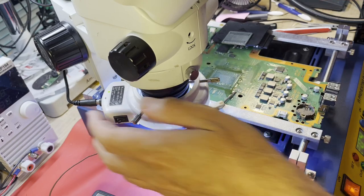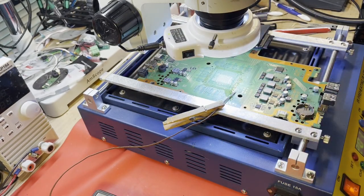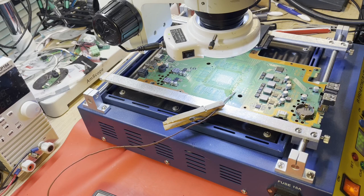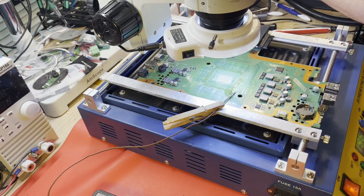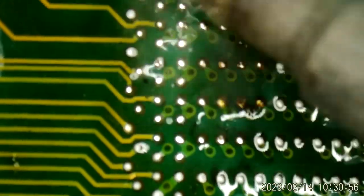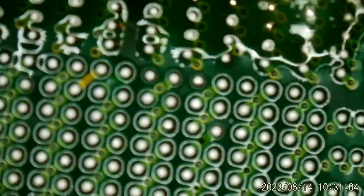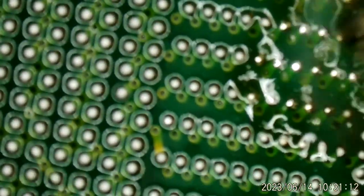While the board is still hot, I'm going to take a look at it with a microscope to see if we can clean up some of these solder balls. All these solder balls need to come off. All of these lead-free solder balls, we have no use for them. For some reason, I did not have my soldering iron on. See what we can do here. I'm going to turn a fan on just to keep the smoke out of my microscope. I haven't noticed any torn pads yet. Not yet.